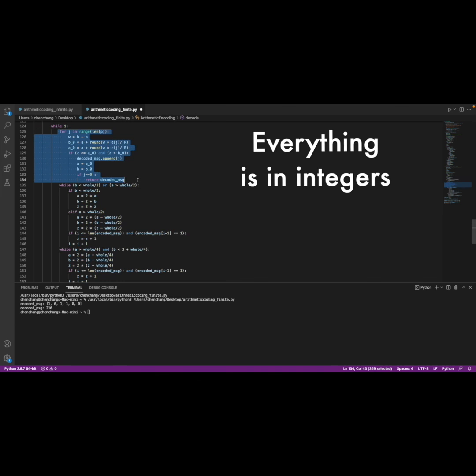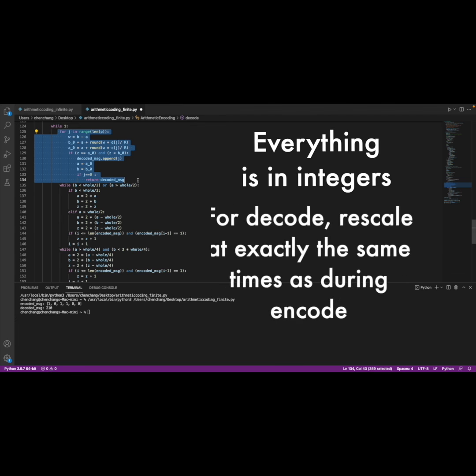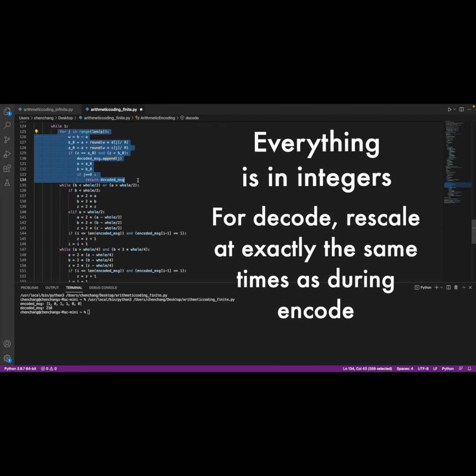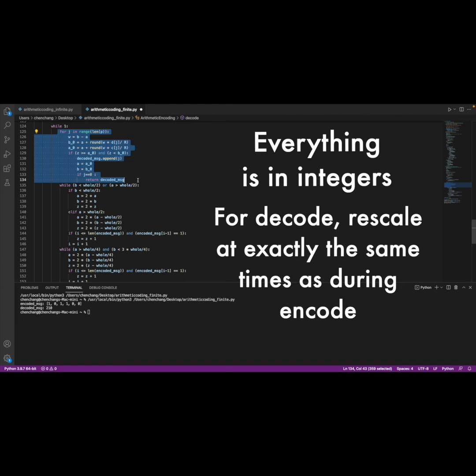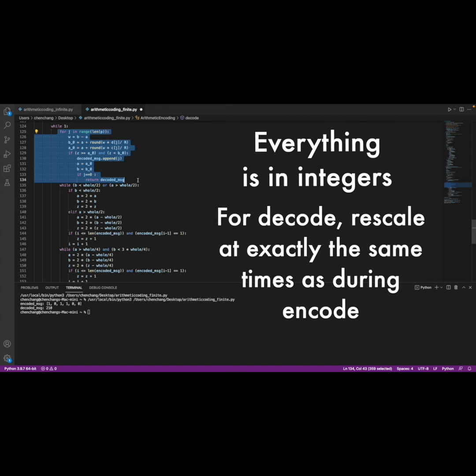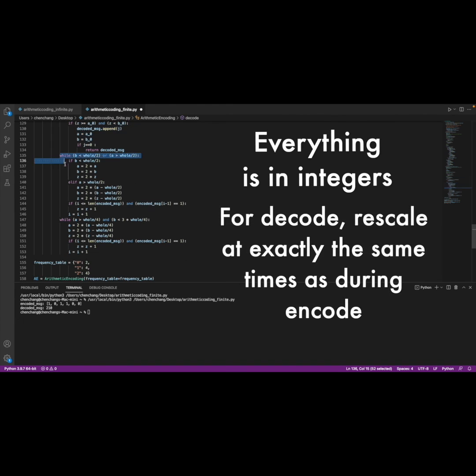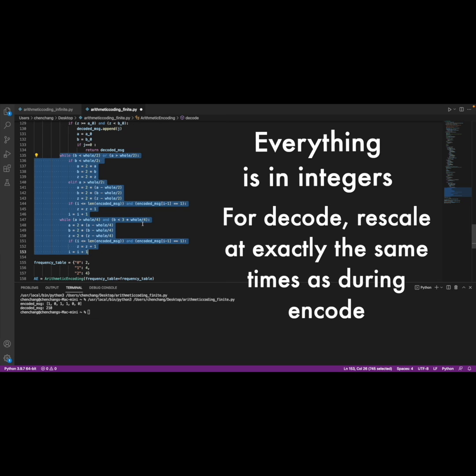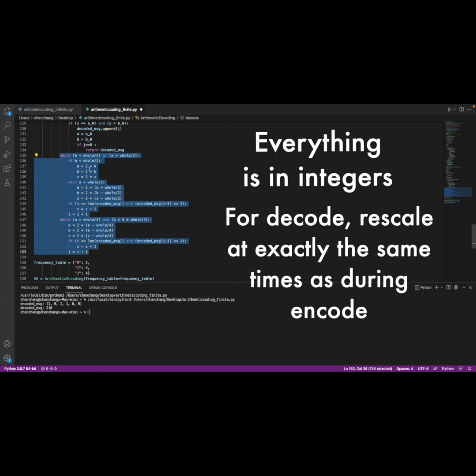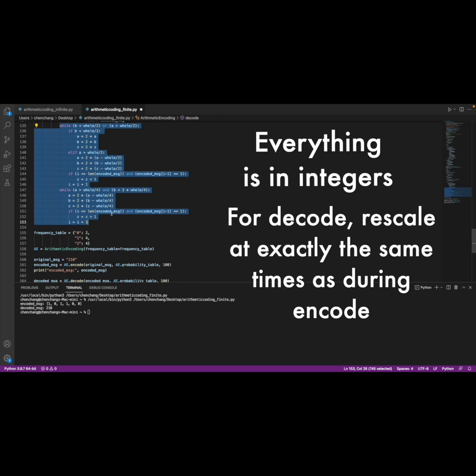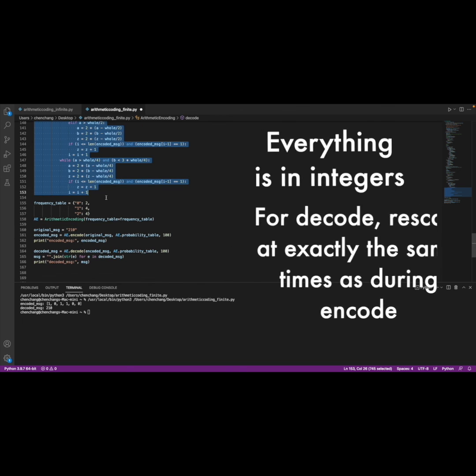Firstly, the for loop will decode the next symbol and update the a and b values. One thing we have to make sure is to rescale at exactly the same times as we did during the encoding. This is the quintessence of the decoding part. The other part is quite similar: we tag which chunk it is in and emit the value.